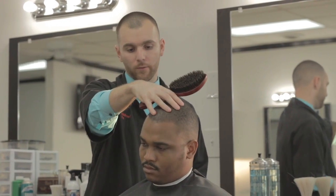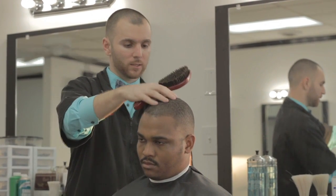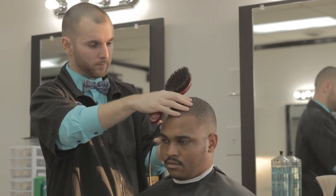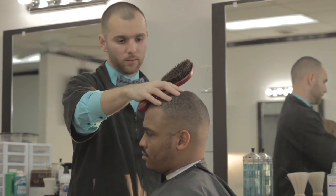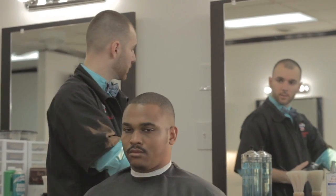As I start finishing up the haircut here, I want to touch up any little dark and light spots. Just make sure it's even on both sides. Make sure the blend is done right. Make sure it looks good in the mirror, as well as looks good to my eyesight. Just double checking pretty much. That's what you do at the end. You make sure everything fits. Make sure everything is good.